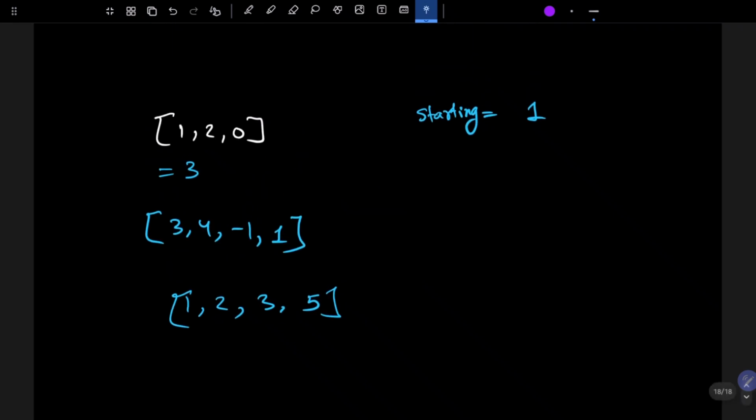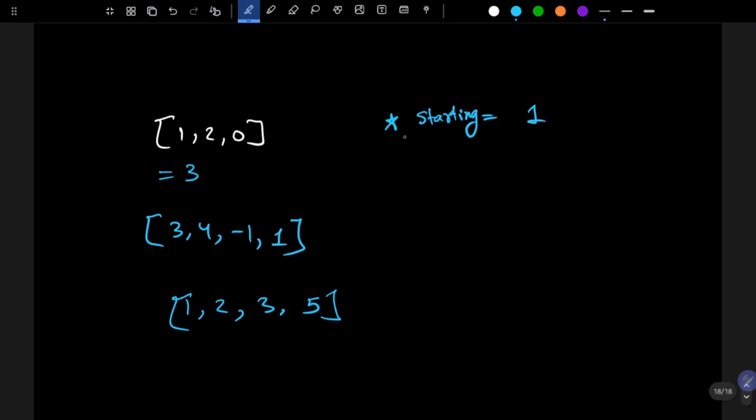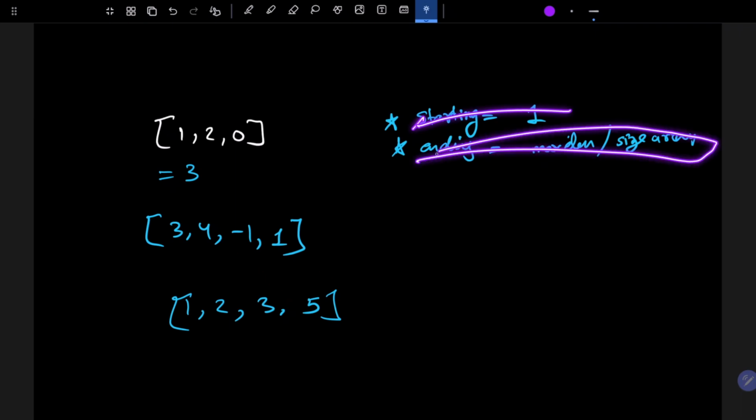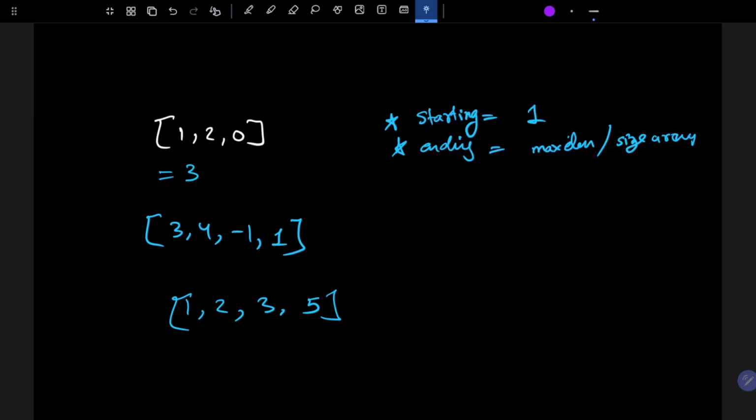So I got the second point: the ending point can be the max element or the size of the array. I can take any of them. Okay, these 2 points are fixed. I need to iterate from 1 to the maximum element or the size of the array and find which number is missing.